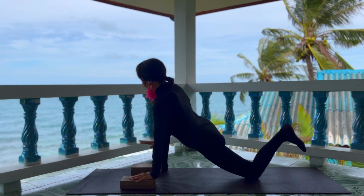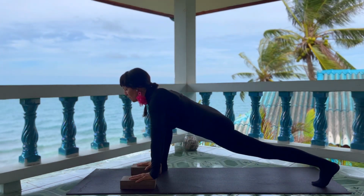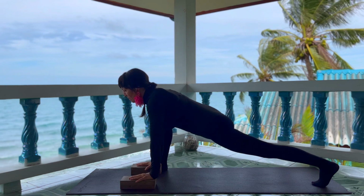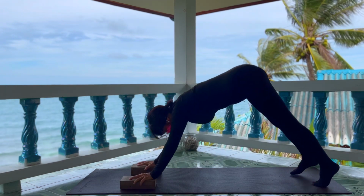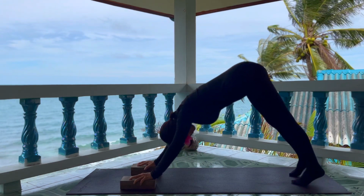Let's bring both hands underneath both shoulders. Tuck the back toes, lift up through the back knee. Take a solid breath in. Downward facing dog. Press all the way back. Engage through the core. Left leg lifting up and back.